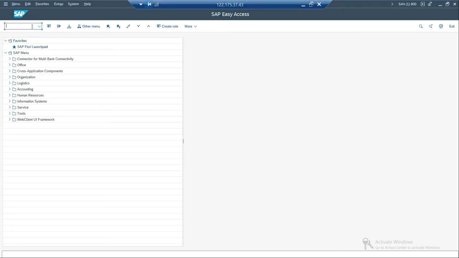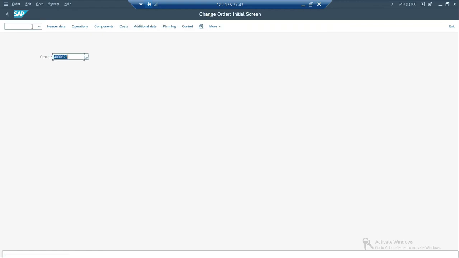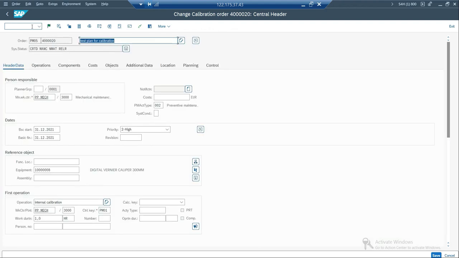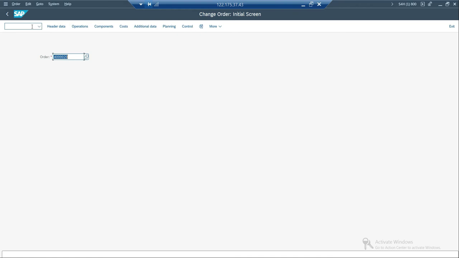So probably I figured out IW32, orders. Just enter. Before coming to the next screen, while entering, I need some enhancement to be implemented for my requirement. So I go with /h and press enter.